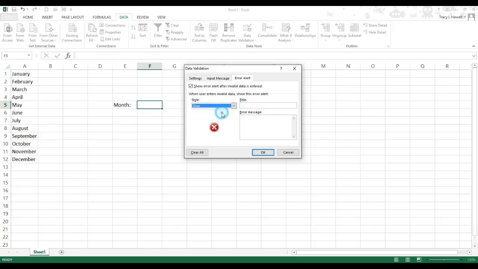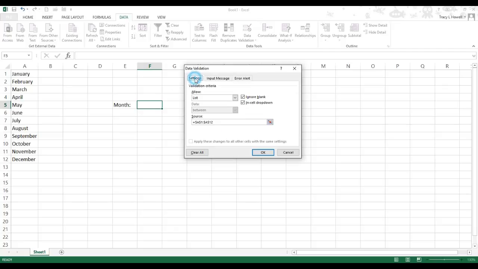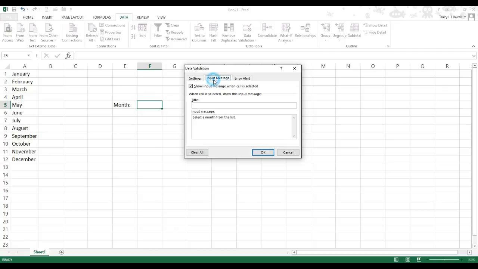So we'll do a Stop error alert. We're not going to take the time to title it, but we'll give our message here, invalid month was entered, or something like that. And once you're done, you've chosen the type of validation rule, you've entered the range or the contents for the drop-down list, we've given it an input message to pop up when the cell is selected, and also when an invalid piece of data is entered, we'll get an error message.